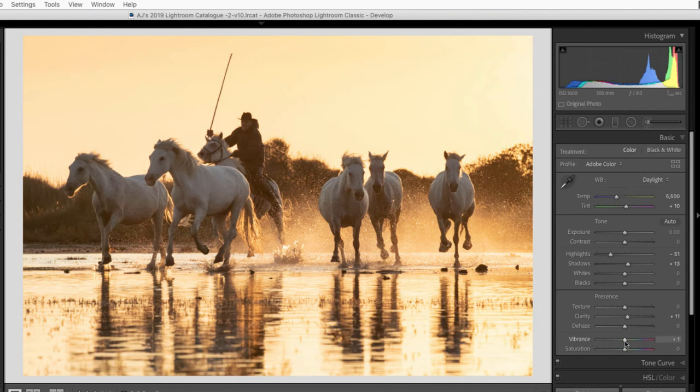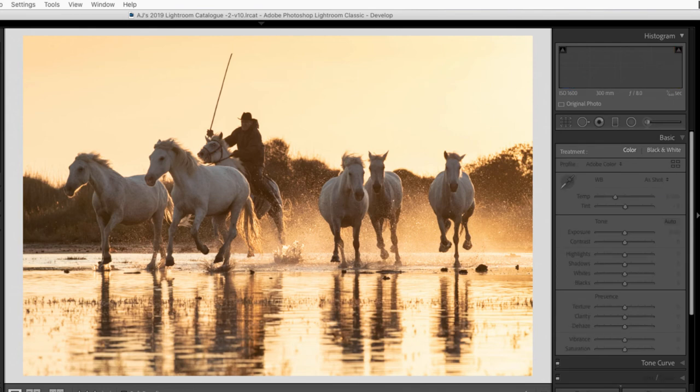I'm going to add a tiny hint of vibrance as well, just to give it that extra kick, perhaps, rather than going to a warmer white balance. And I'm just going to take saturation back a fraction because I think sometimes that can help too. So maybe about 8, something like that. So that's not bad. So that's good. Now, as I said, we've done all that, and now we've got another image here.